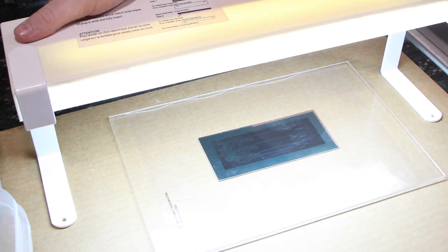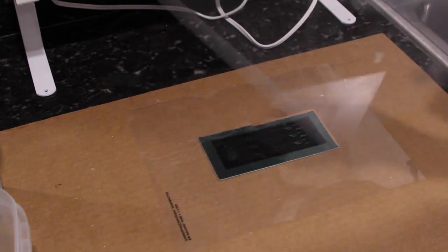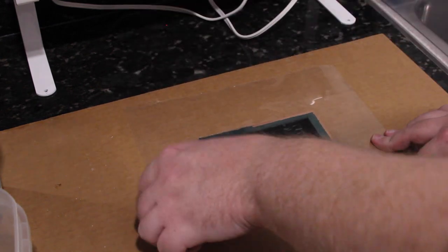Turn off the lamp. We're done with the lamp for now. We're not going to use that again until we do the solder mask.